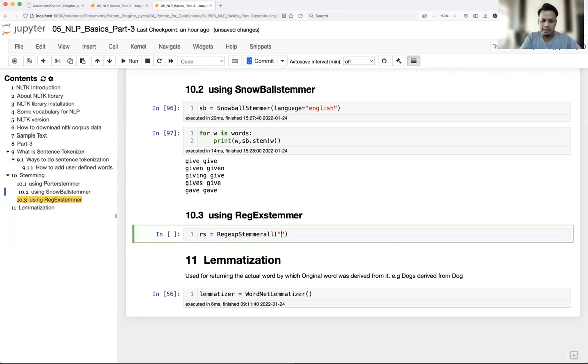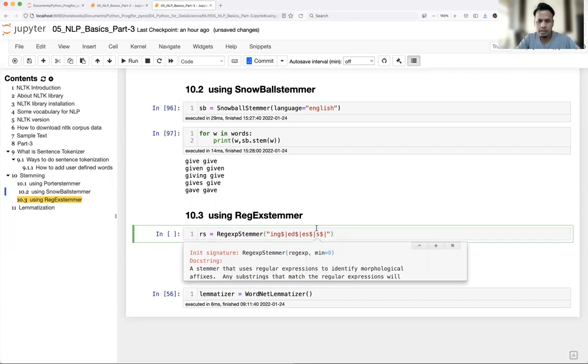Let's say some words will have ing, which is going to be at the end, so I'll put a dollar symbol. Some will have ed, like played. Similarly, we use dollar, then es dollar, then what else we have? We will have s. And here it will take minimum, which is nothing but the minimum length you want.